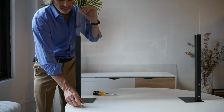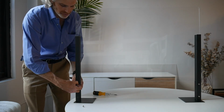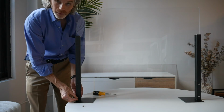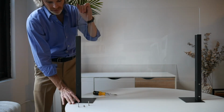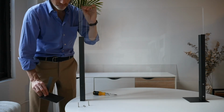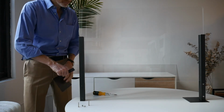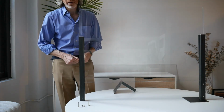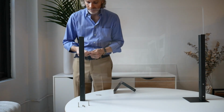Oh, good catch. There's through bolts on the other side. They go through it. I have to take those out first. Okay, so now this comes off. And you could mount this directly to the table and then mount your barrier back on top of the inverted T for a clean looking permanent fit.